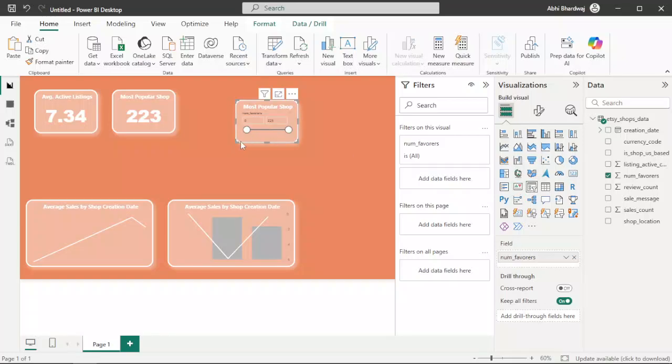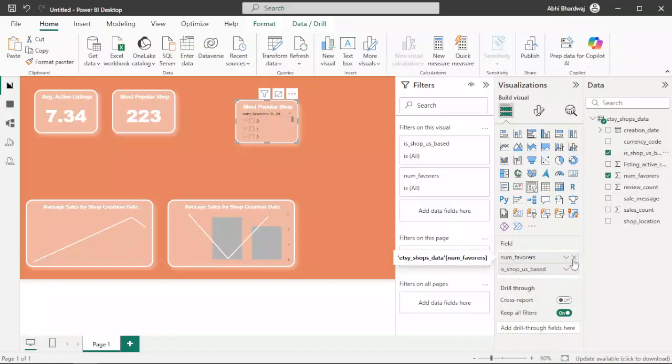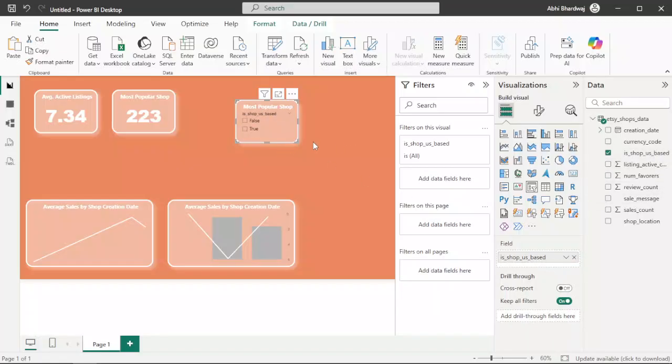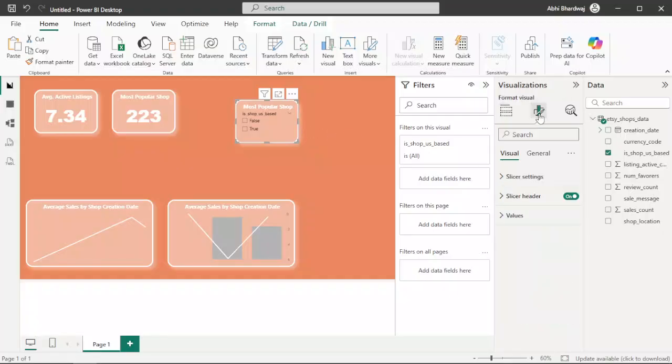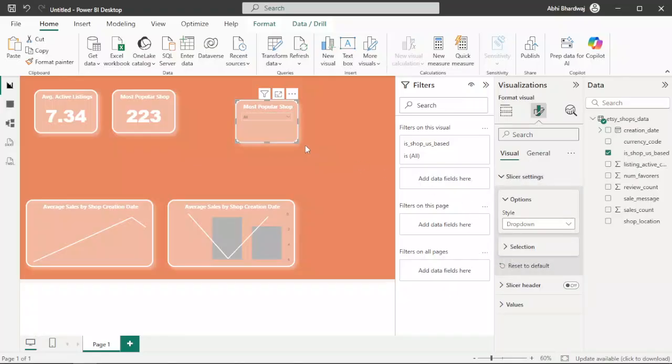Okay, let's have a slicer for US versus non-US. Let's change the slicer settings to drop down.